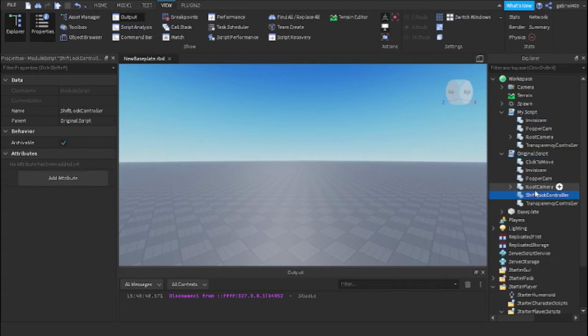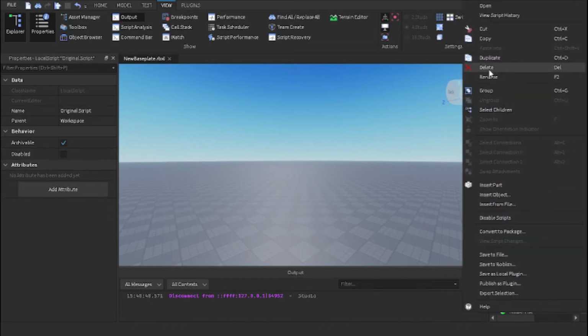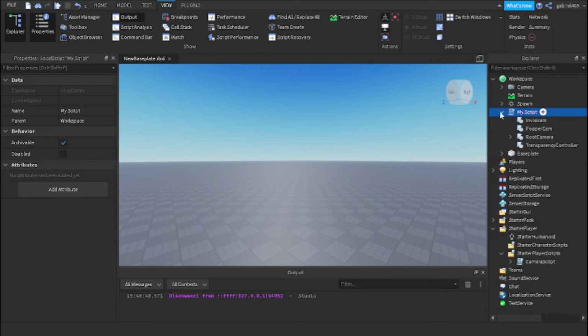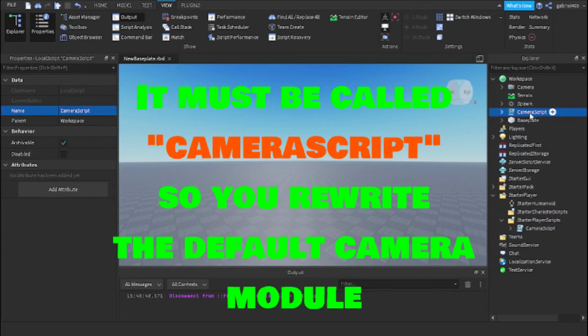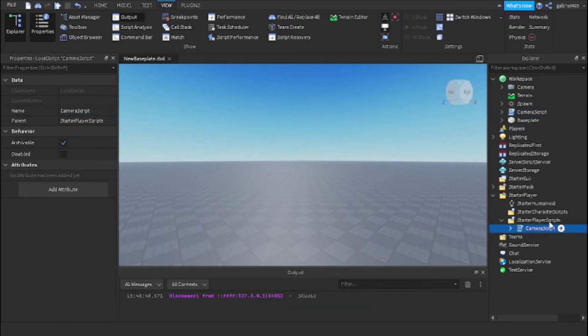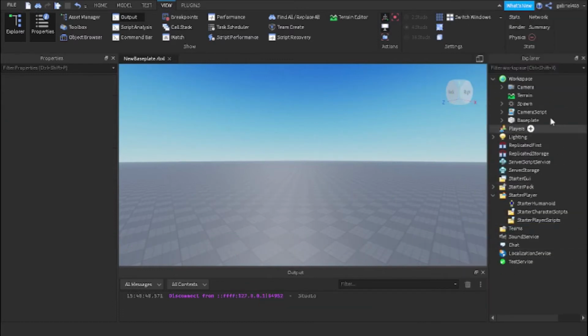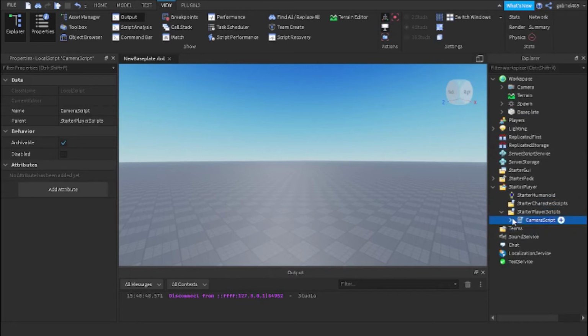I did this because I didn't want this unnecessary information, and I will also link his original script in the description below. This is just a simplified Shiftlock script, and it has everything in here that you would want. Once you get my script, it should be called Camerascript. If it's not called Camerascript, then it's not gonna work. You got the Camerascript from the description, and you just have to drag it into StarterPlayerScripts. Let me delete the one that I had from the start and put it in, which is the same thing.